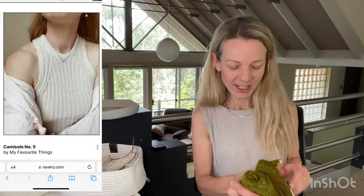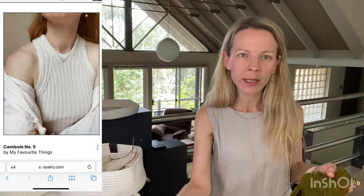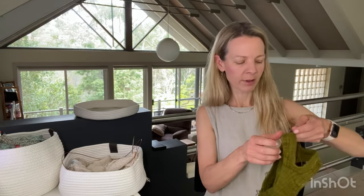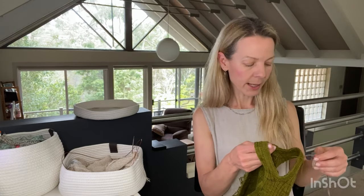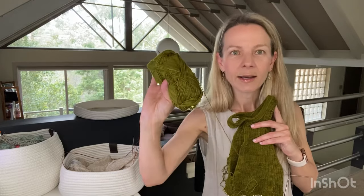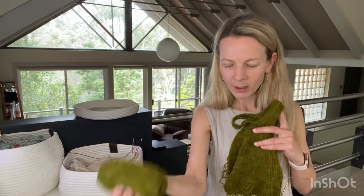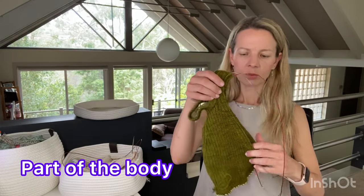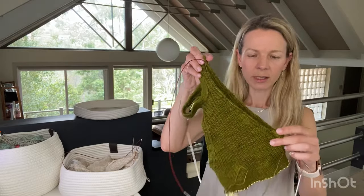Right, so I have actually made progress. It was a bit hard for me to psych myself up for the next step of picking up the stitches. So this is camisole number 5 by My Favourite Things, using Wollmeise lace in the colourway Schwefel. I think that's how you say it. It's this really lovely murky green. I've already done the body and the neck, and now I was picking up stitches for the sleeves.